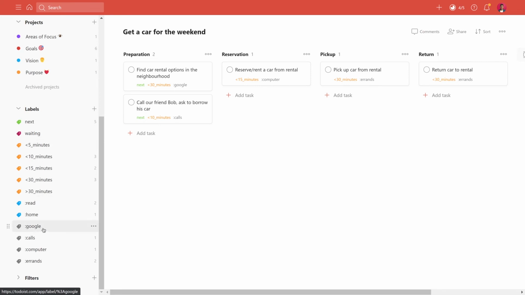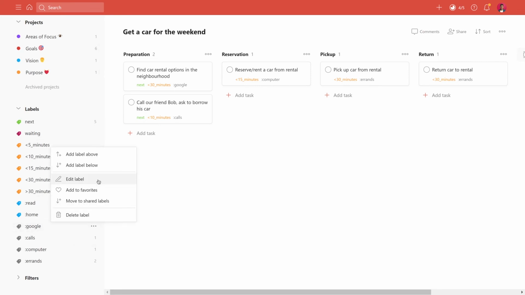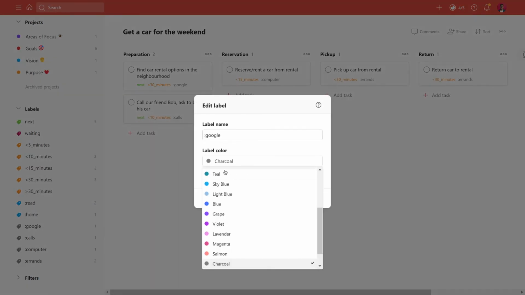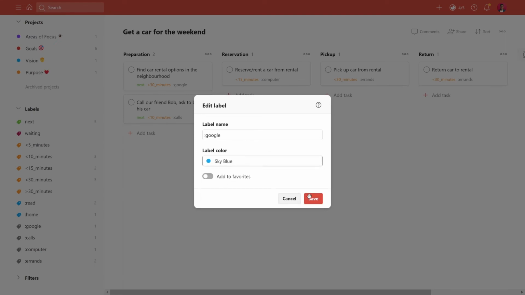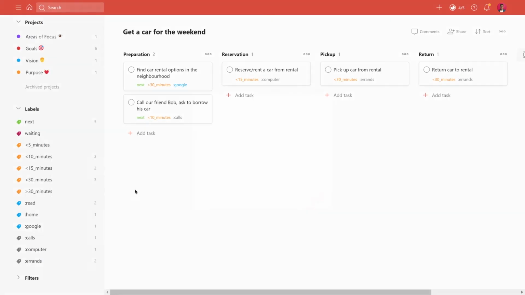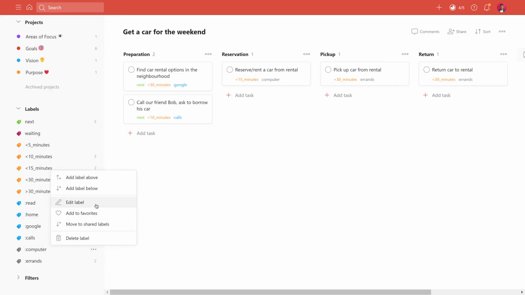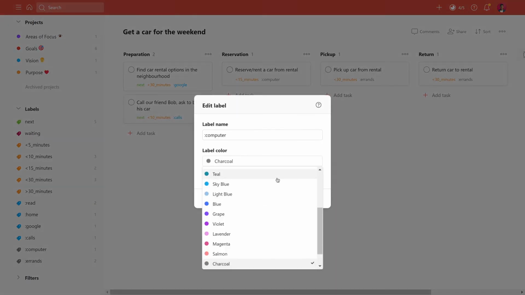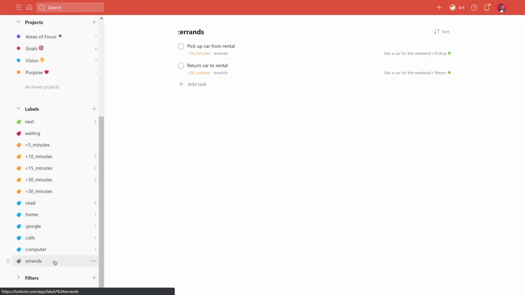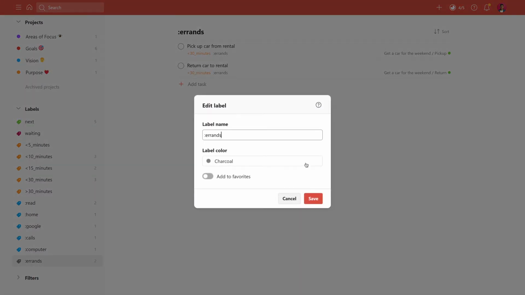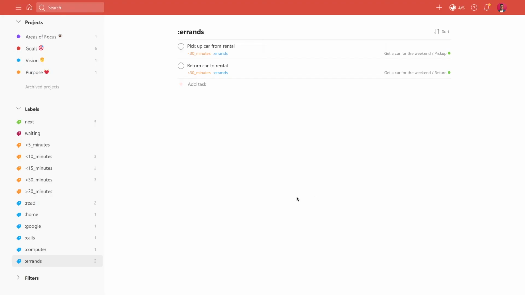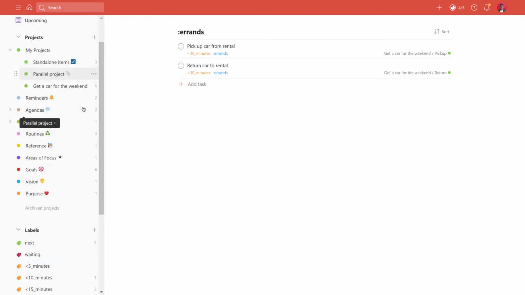So as you can see, we now have various new contexts that we want to color code because they are all contexts. So we're going to give them all the blue color, just like the other ones. Now, this takes some time, but this is just an initial setup, remember? So you're not going to do this every single day, week, month, or even year once you've set up your system. This is an initial setup.